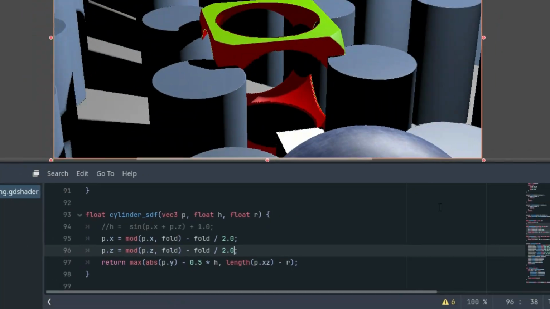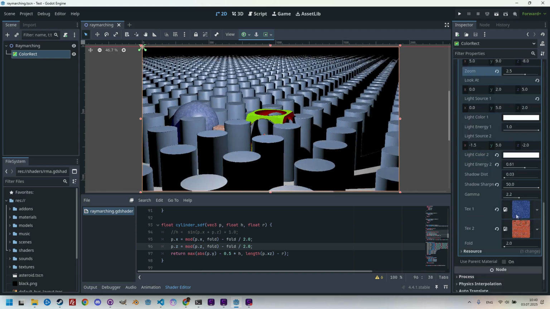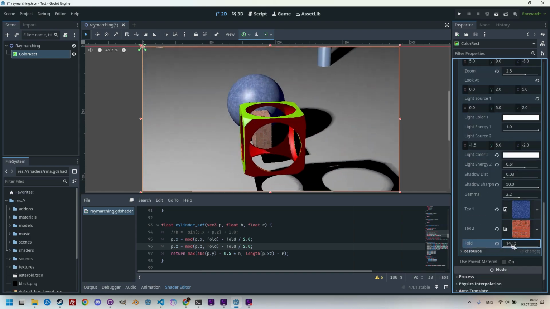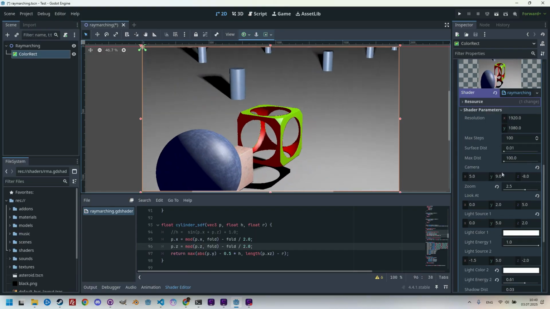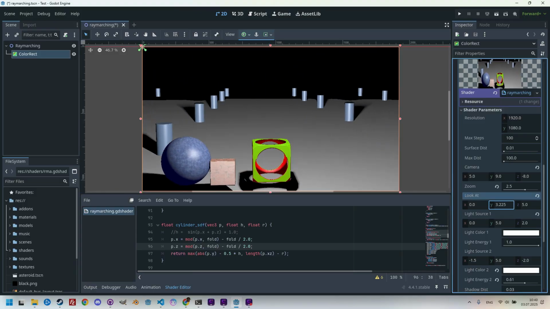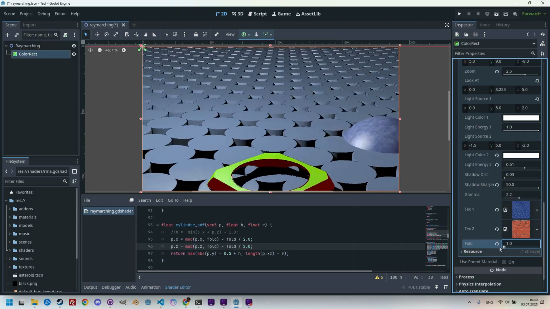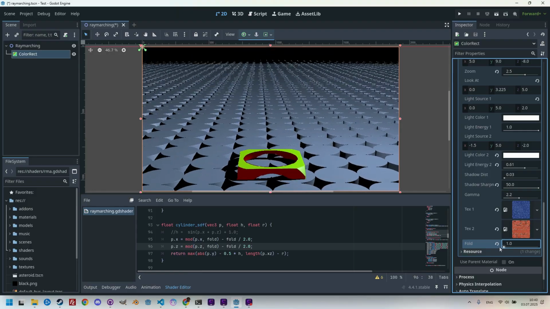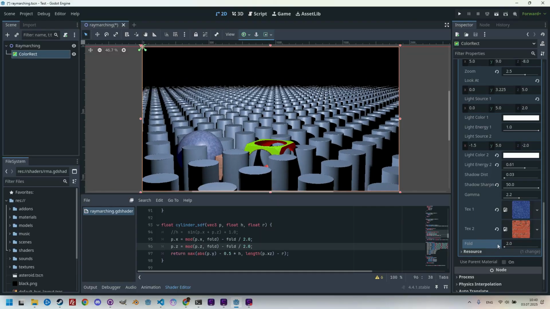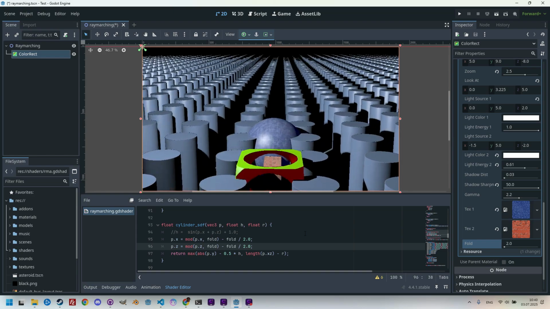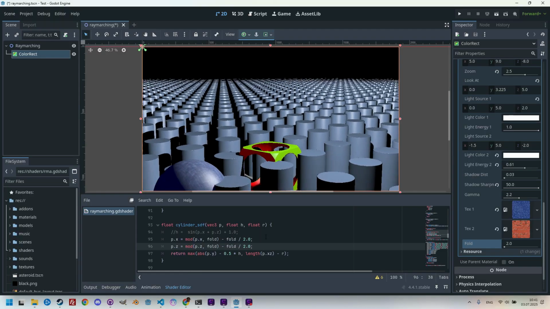Okay, and now we can change the parameter in the inspector and observe the result. Let's scroll down. Here it is. So let's make it bigger. And I think it would be better observable if we just change the lookat point. So let's make it like this. All right. And now, if we go down, it's fully filled with cylinders and there are no spaces between them. So yeah, I guess it works as expected. Perfect. Okay, that should be enough for a basic understanding of object repetition using space folding.